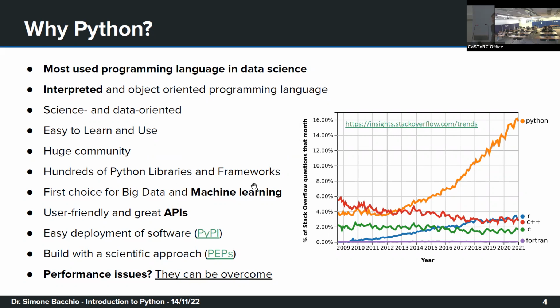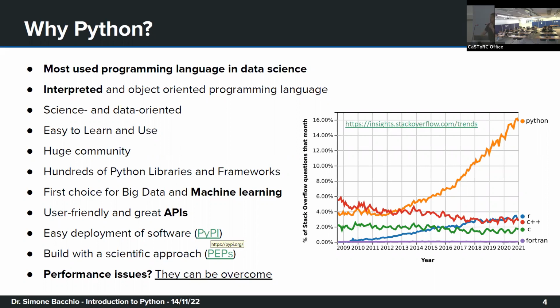And I believe many of you use it for this purpose, because you want to do some machine learning. And then it is widely used to deploy software and install it, like you most probably already tried by just doing pip install of any of these packages. And most of the time there are no issues. And for this reason, it's great.